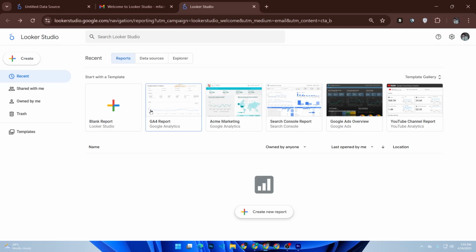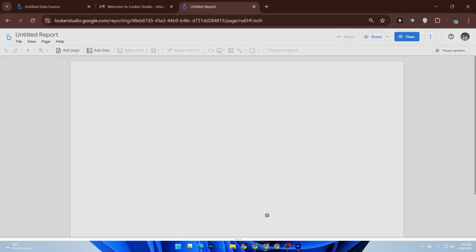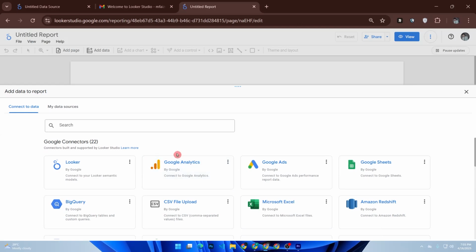You can also insert filter controls like country, device, traffic source. This allows users to click and filter data live. Super useful for clients or team members reviewing performance.